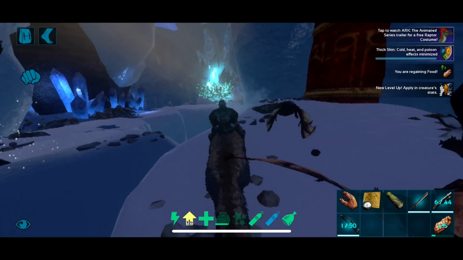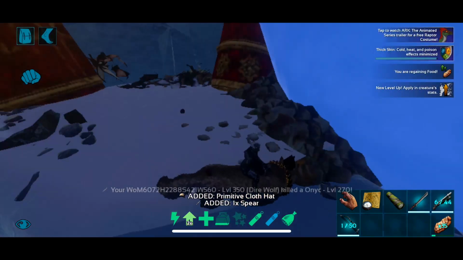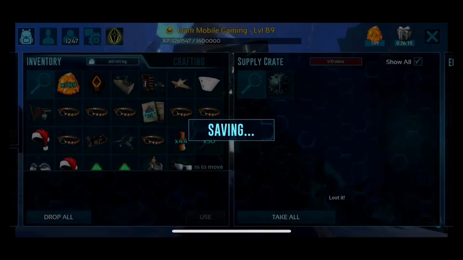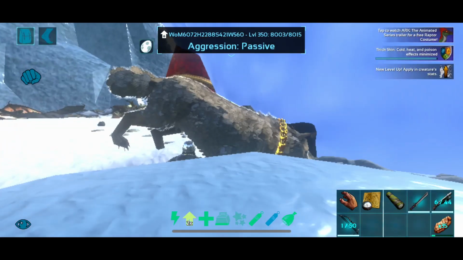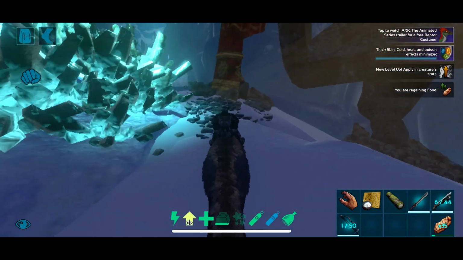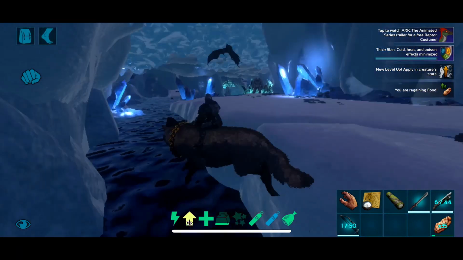Once they're all dead, you can hop off and grab the artifact. But let's go ahead and kill these guys. There we go. Alright, now let's go ahead and grab it, and then we will run right back out. Let's get out of here. Usually running out is easier than running in for the most part.